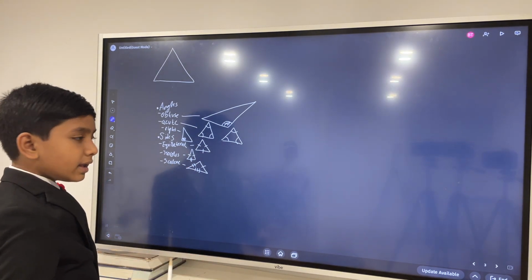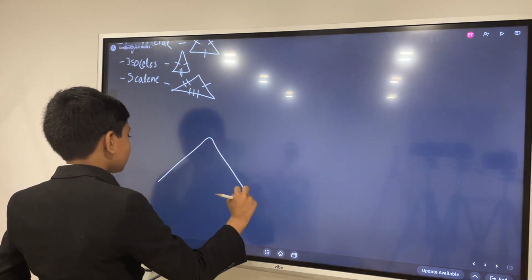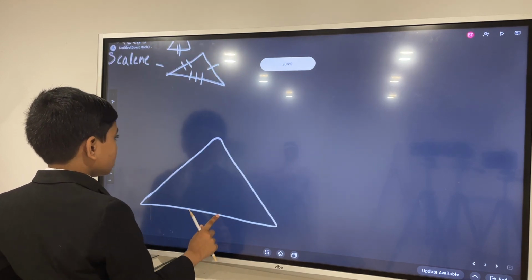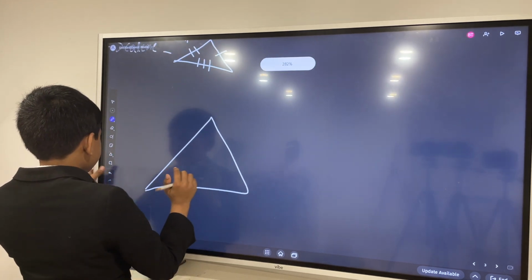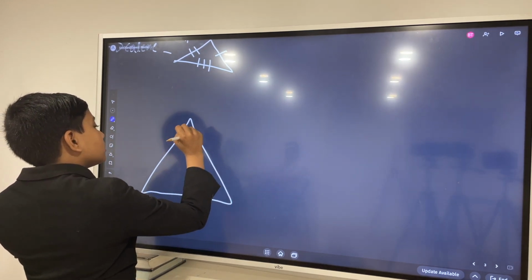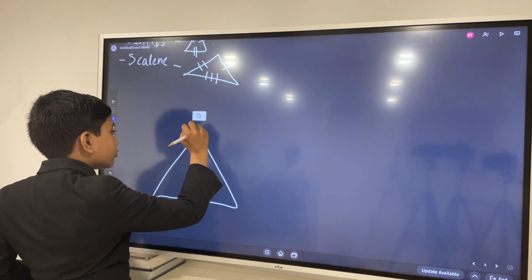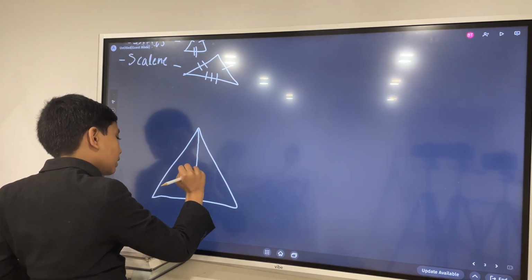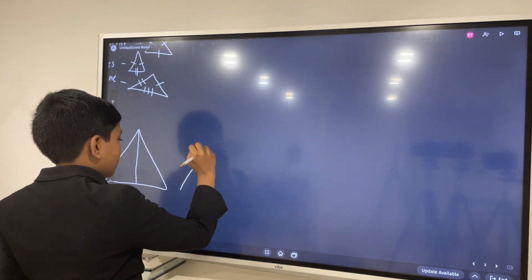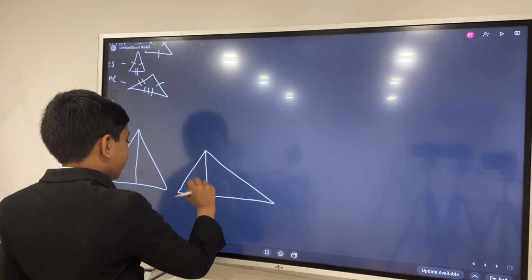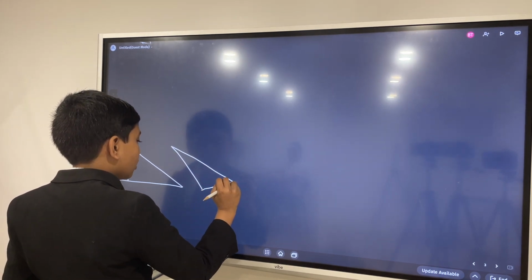Alright, so now let's review some lines in triangles that we can draw. So, first of all, there's the altitude. If you want to know the altitude, think of your triangle as a mountain. If the triangle was a mountain, then the top would be here. Then, draw a line from the peak, the mountain top, all the way down. And that is your altitude. So, for example, over here. Or you can have it over here. Or maybe you're even drawing it from a different angle and you have one over here.